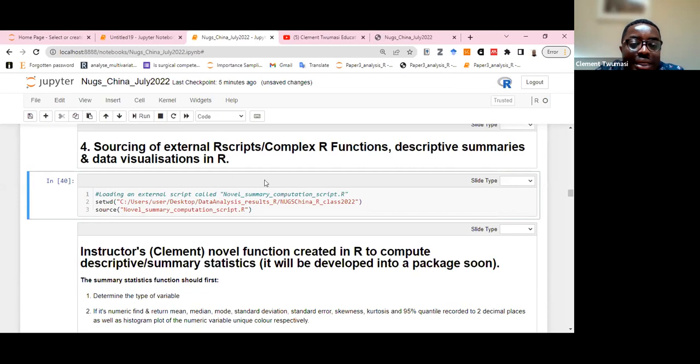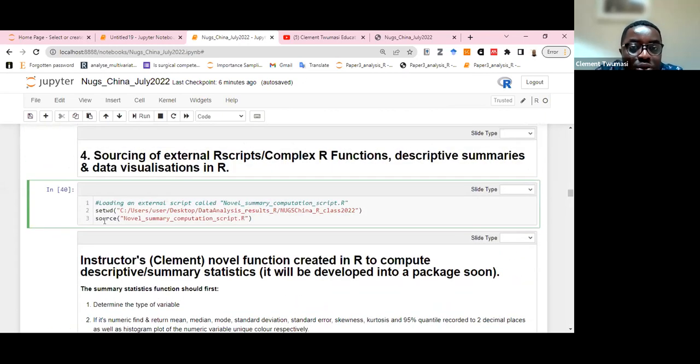Now, if I run this one, it's just like when you are loading a package. It means you can create your own complex function somewhere. It shouldn't necessarily be a script only. You could have several functions in one script, but once you source it, it will identify each of the functions, and you don't need to type all those complex functions inside the same script you were using. That is the beauty of calling external scripts inside RStudio, or whatever IDE you are using. So the moment I use the source function, it's just like I've installed a certain package and loaded it. It's similar.